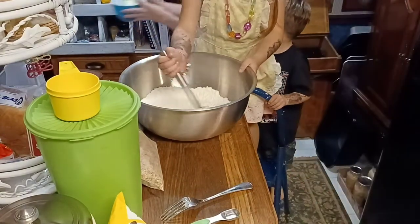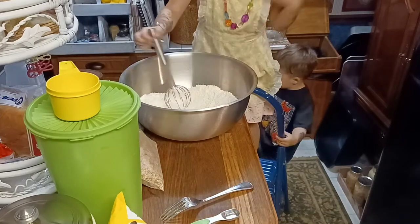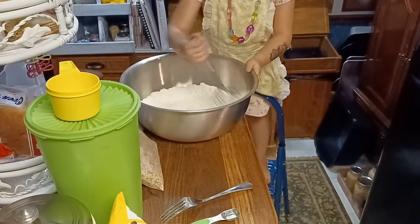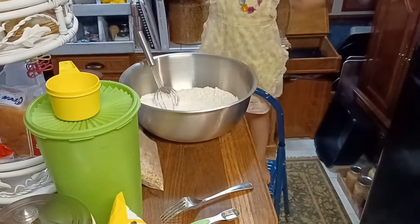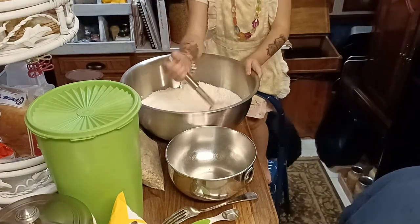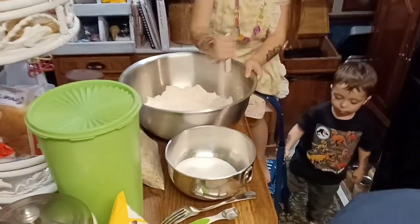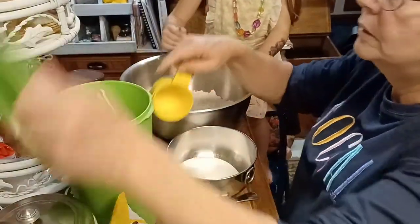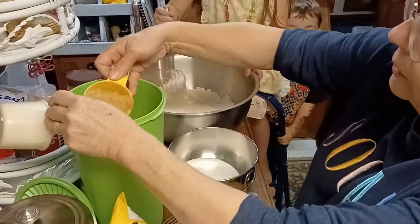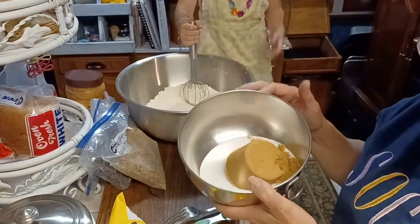Let's put it in the microwave one more time. It calls for three-fourths cup of granulated sugar — that's white sugar — just like flour. And we also need brown sugar. It looks like sand. We got three-fourths cup of granulated sugar and three-fourths cup of brown sugar. The butter is probably going to be really hot, Ellie. Touch the side of the bowl — was it too hot to handle? Well, we got our butter. It's supposed to be softened, but we pretty much melted it. We're mixing the brown sugar and the white sugar together with the melted butter.